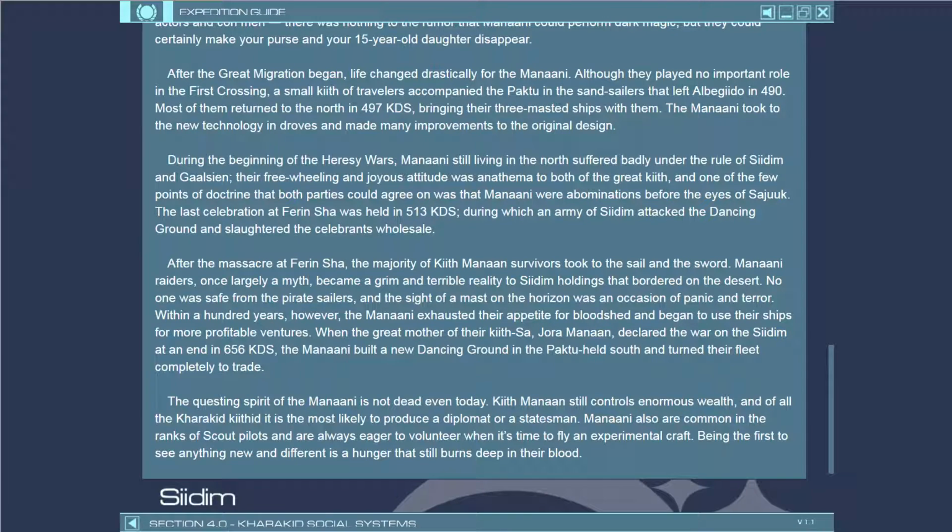Within a few hundred years, however, the Manon exhausted their appetite for bloodshed and began using their ships for more profitable ventures. At the end of 656 HDS, the Manon built a new dancing ground that turned their fleet completely to trade.